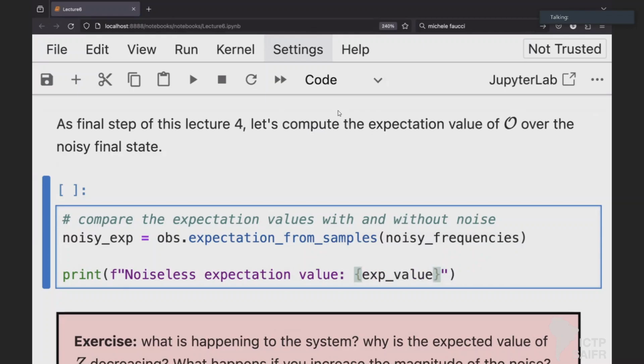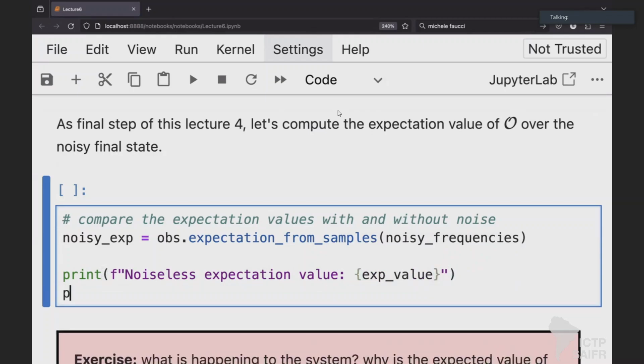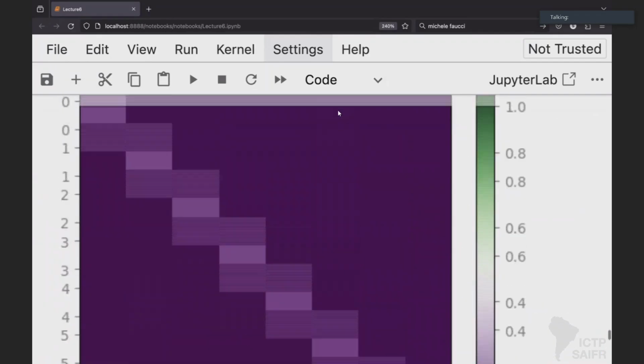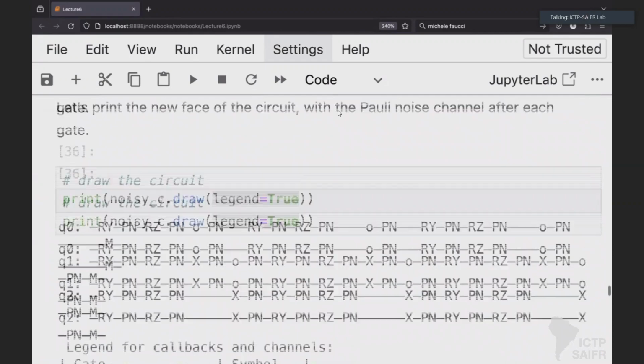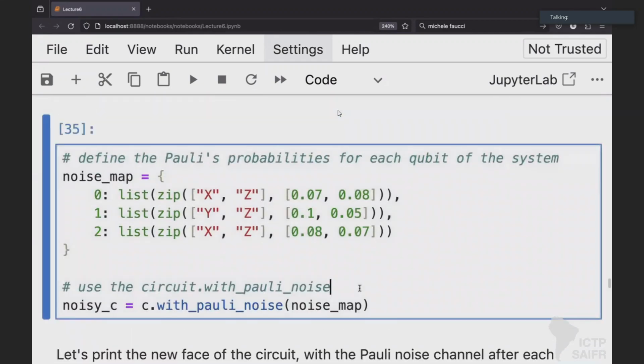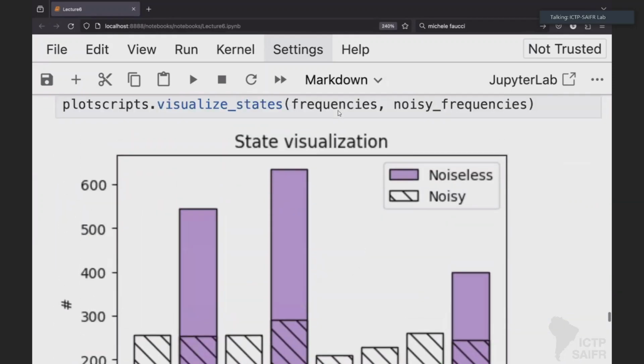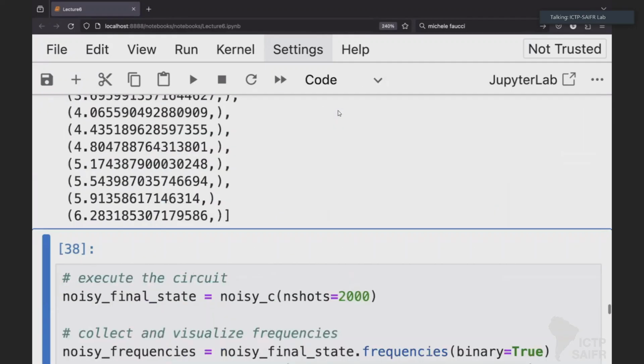Can I ask a question before? Yes. Question. What do you expect now? The noisy expectation value. What do you expect from it with respect to the noiseless expectation value? It was 0.6, if I remember correctly. You remember the comment in the red box in the lecture?